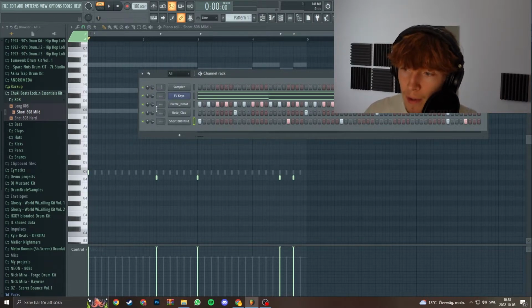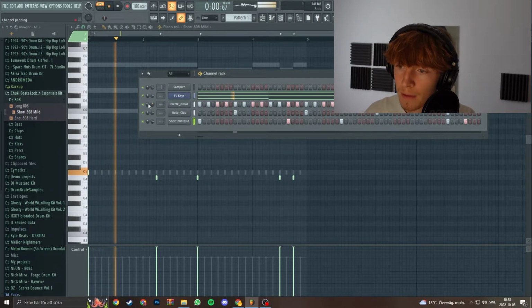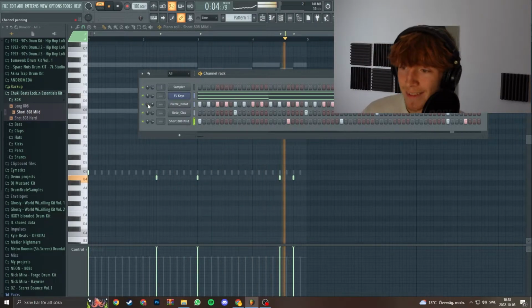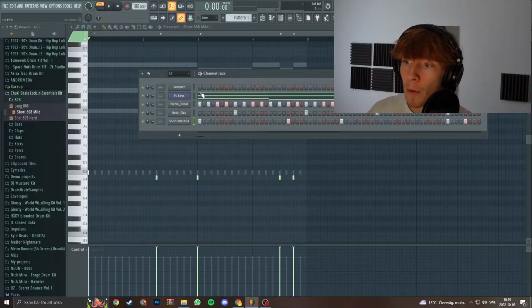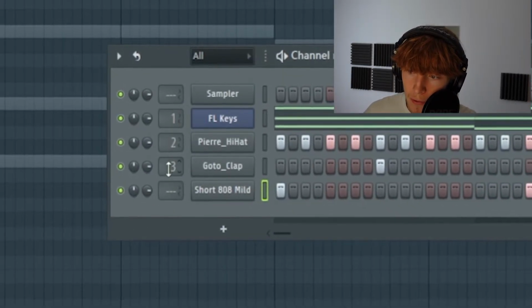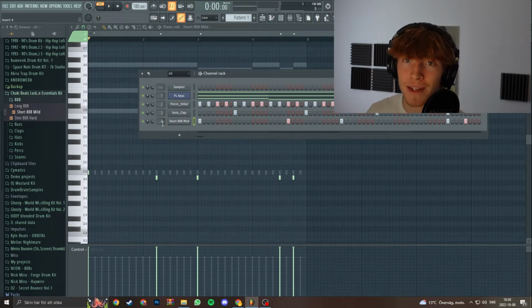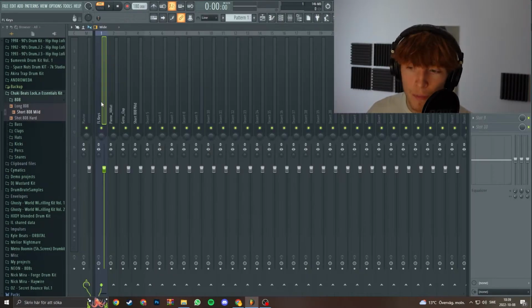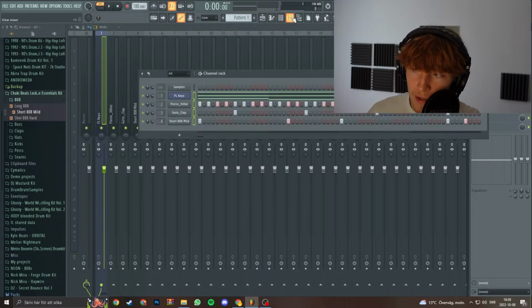So maybe I will want to have the hi-hats on the left. So here on the left now, on the right. So if we want to mix these instruments, what we want to do is just put them in a mixer by doing this. So 1, 2, 3, 4. So now we can put different effects on the different ones. Another trick you might want to do is just hold here and like drag it and then Control L, and they automatically get assigned. So we just press the mixer and we can see them.